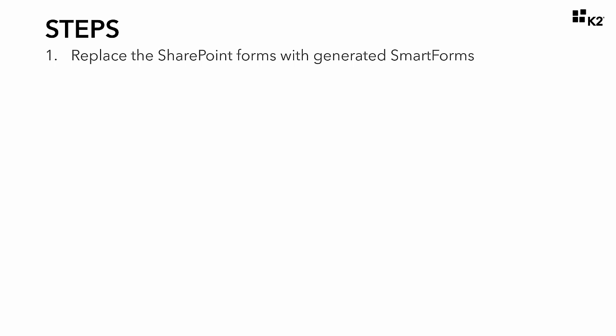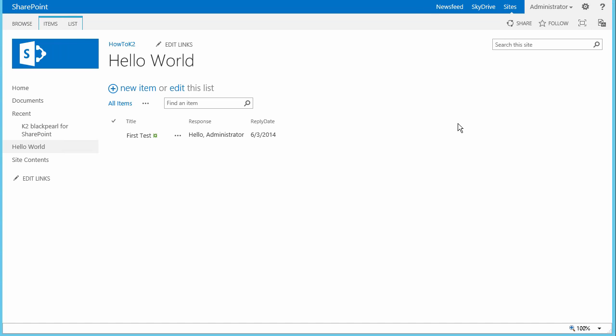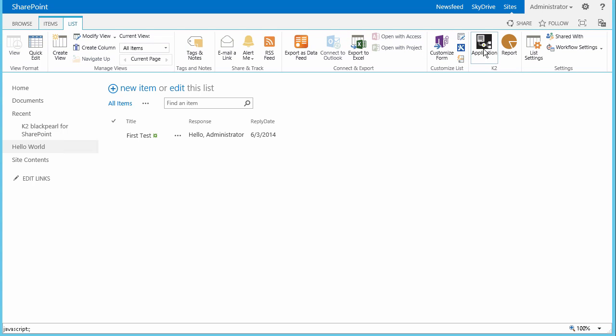Here we'll replace the default SharePoint forms with generated smart forms to take the role of handling edits and displaying information for the Hello World list. This will give us the ability to make changes to the user interfaces that people use to interact with the application and workflow. Let's open up the K2 application tied to the Hello World list by selecting the application menu option from the K2 group in the List tab ribbon menu at the top of the page.